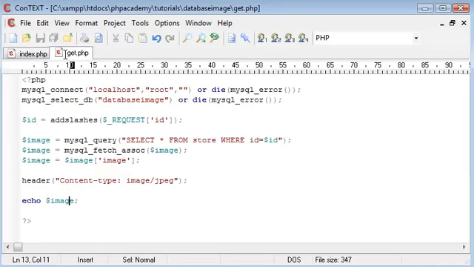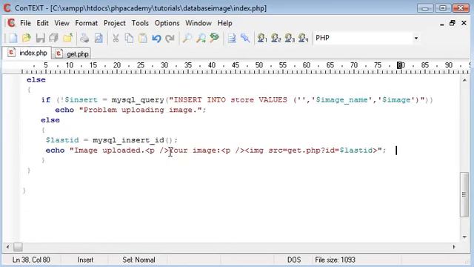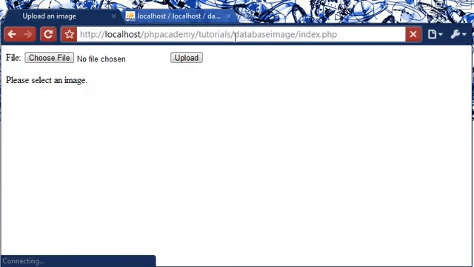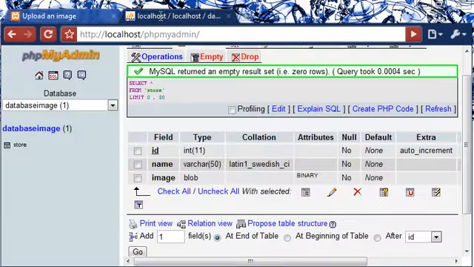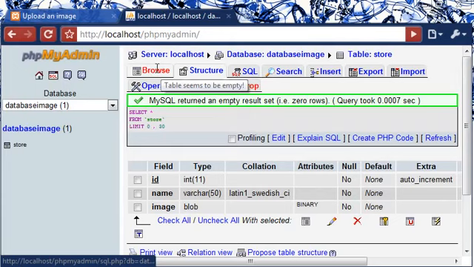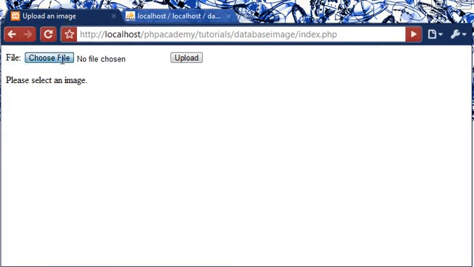Okay, so back to get. In fact, no, that's done. So yeah, we're done now. Let's just run it and check that I haven't messed up anywhere. Okay, so I'm going to choose a file. First of all, let's check if there's anything in our database. Let's go back here, store. Okay, so there's nothing in the database. My little red cursor shows me the white cross and the red background, which shows me there's no data. So I come back here, I choose a file.